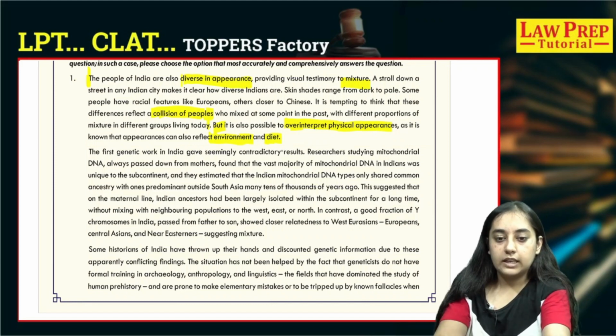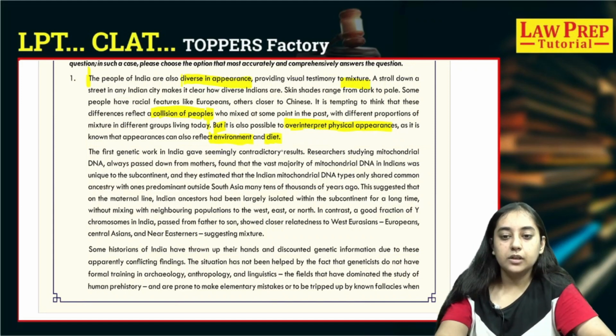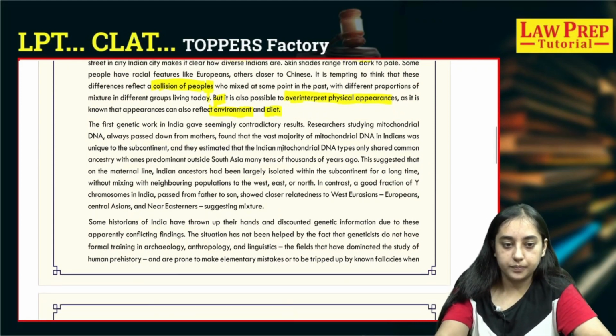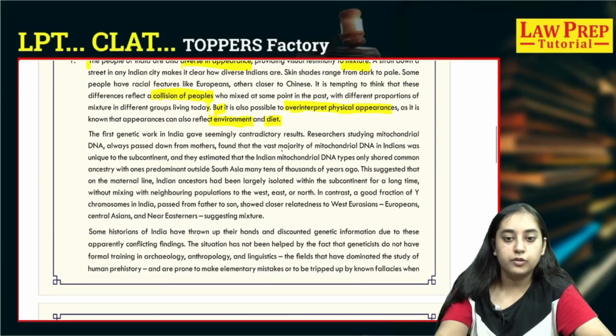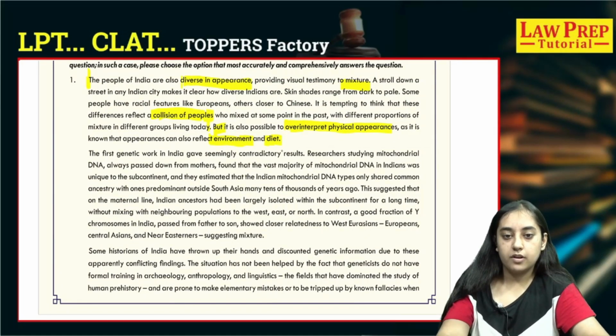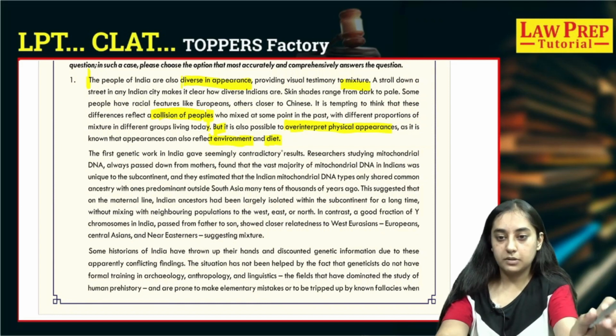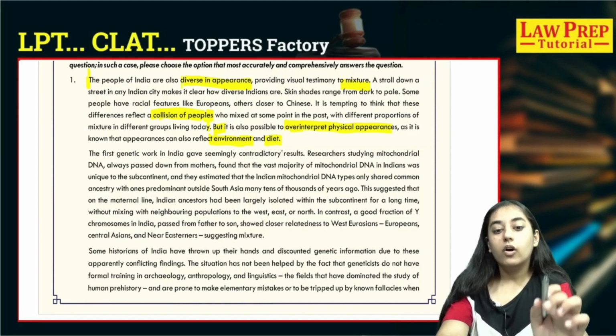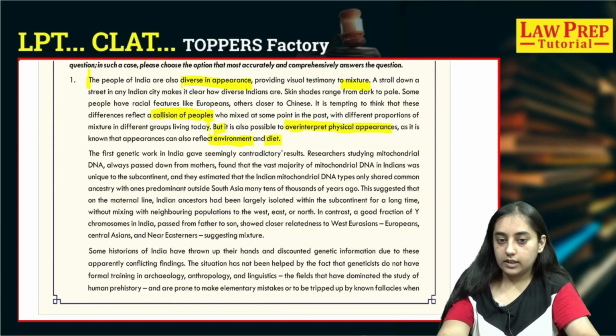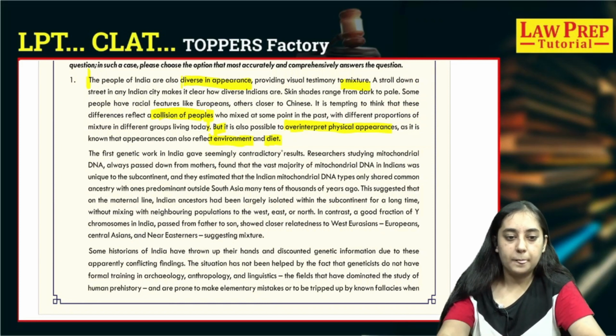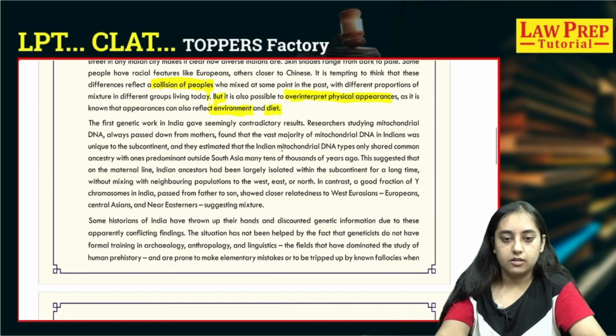So we have already marked this, but when we solve the question we'll come back here just for your reference. But if you read it in such a manner where you understand कि हाँ पहले उसने मिक्सचर्स की बात करी थी, जेनेटिक मिक्सचर की बात करी थी, और अब उसने 2 नए फैक्टर्स इंट्रोड्यूस कर दिए हैं, and the 2 new factors are environment and diet. If you can store that in your temporary memory somewhere while reading this passage, you will not have to come back to the passage and reread it. So I'm just marking it for now. Moving on to the next para.